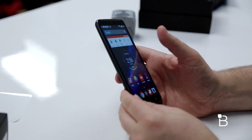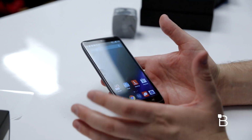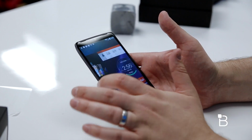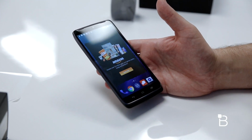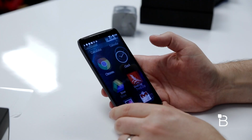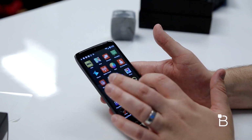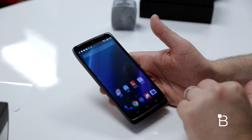It's also got a water-resistant nano coating, so if you're in a rainstorm or something, you'll be all right. And all the cool Moto stuff that we love with the Moto X is on here as well, including Moto Voice, Moto Assist, Moto Display, and Moto Action. So all kinds of cool stuff here on board. One of the best things, at least in my mind, with the Motorola phones is they pretty much let Android be Android with a few tweaks which I think are really nice.